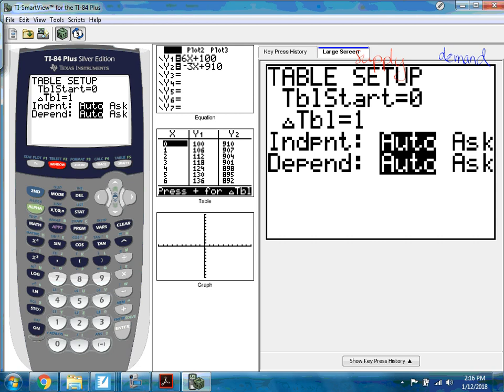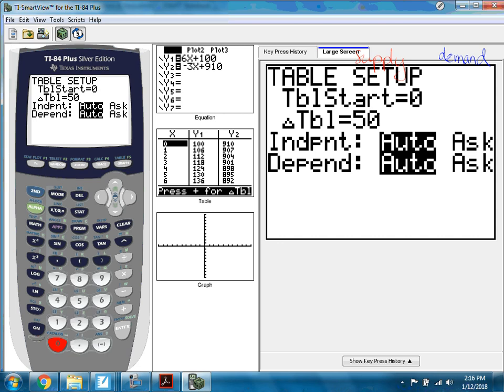Do you think it's okay to start at 0 still? No. Don't I need to know the answers at 0? Look at the table in the book. Yeah, I need to know at x equals 0 what it is. But what should I go up by? 50s. Good, because the next one I need to know is 50. So then I don't have to press the down arrow 50 times to get to the next thing.